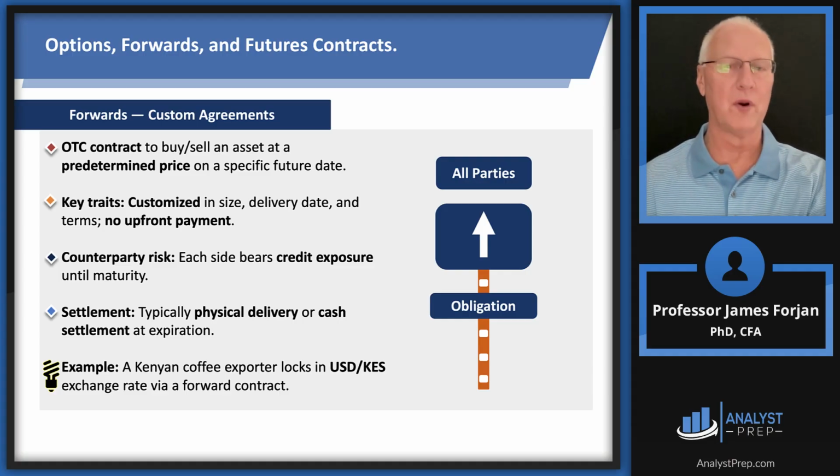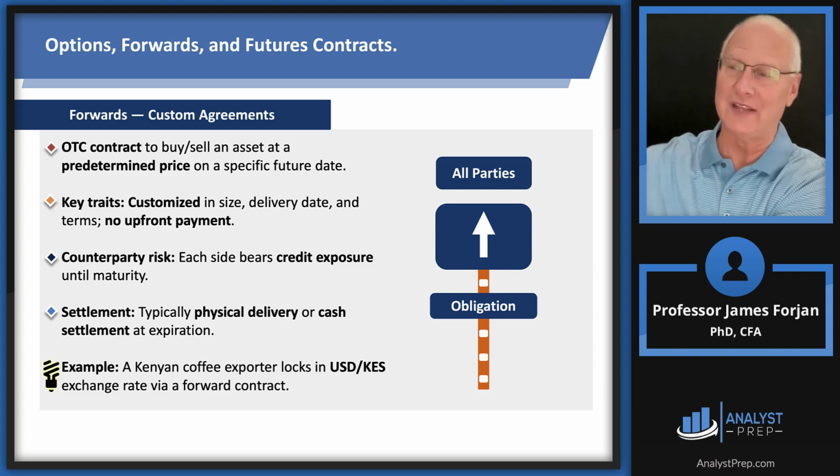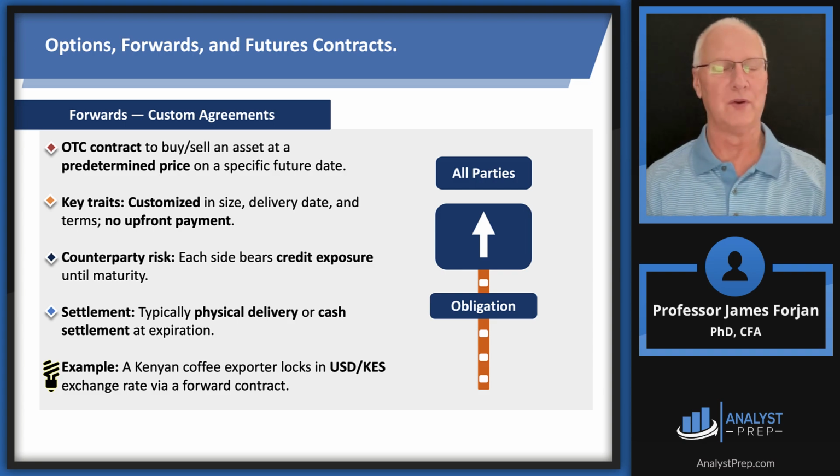So there's that middle one, counterparty risk. Each side, the banker and me, the borrower, we have credit exposure. And at settlement, what happens? I go and you never see the money. You borrow the money from the bank and they slide it over the desk over to the builder or the current homeowner. You never see that money. And of course, there are forward contracts on all sorts of underlying assets. Interest rate I just talked about, but the most common is on an exchange rate. And there we go. We have a bottom example.